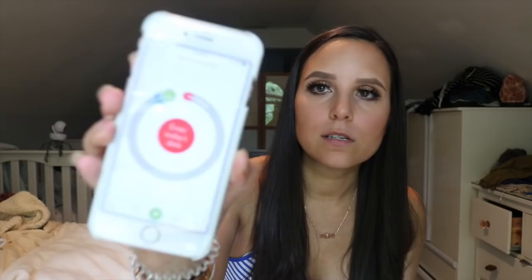So this is what the app looks like. And when you input your data, now I was pregnant and my son is 3 months old, so I haven't been tracking my period for over a year now. But when you do, it'll show in red where they predict you'll get your period, and then you can input data on the other days. So it'll show you your fertile window, which is that little blue section there. Like I said, it'll show you when they predict that you'll get your period. And again, I thought it was really easy to use, and I liked how it looked.